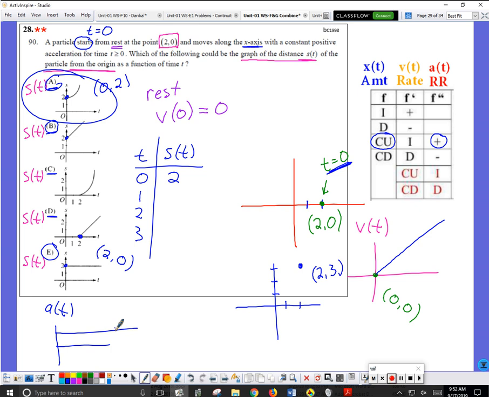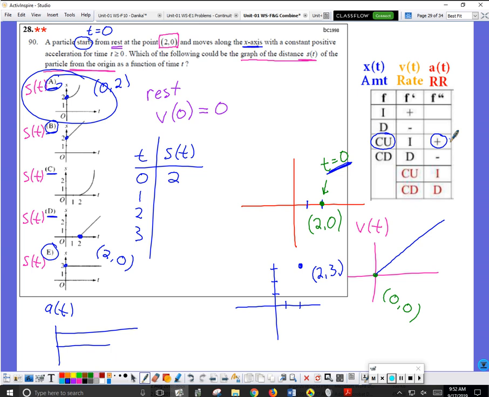So, for constant positive acceleration on the velocity graph, you would go to positive and then it says increasing, so it would just be that straight linear line. So you're looking here where it says velocity is increasing, the acceleration has to be positive. Positive doesn't mean the acceleration has to be linear. It just means the acceleration has to have positive y coordinates. In this problem, they told us the acceleration was constant. That's what made it linear.